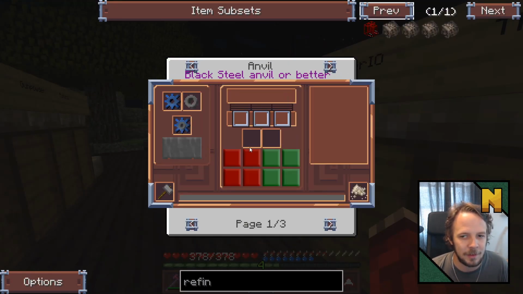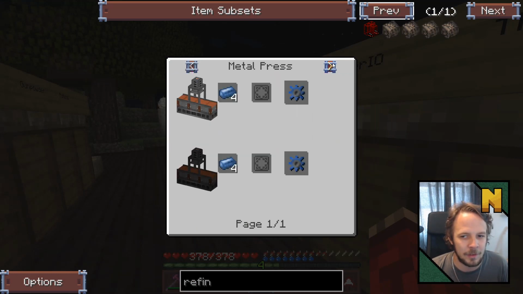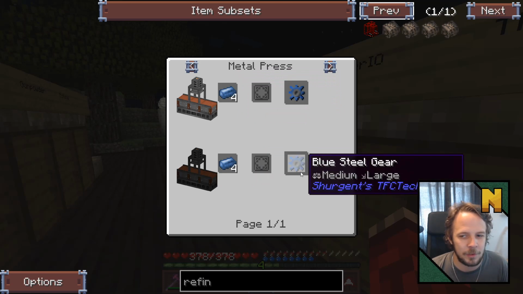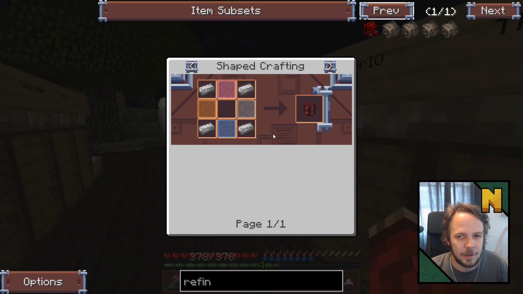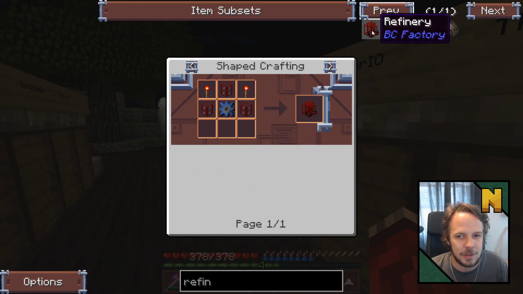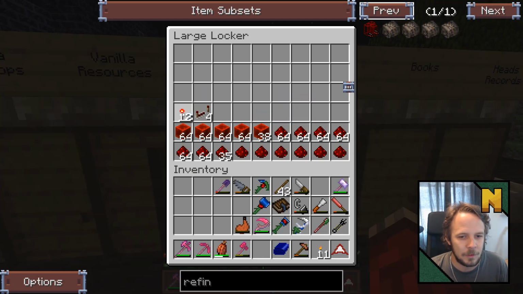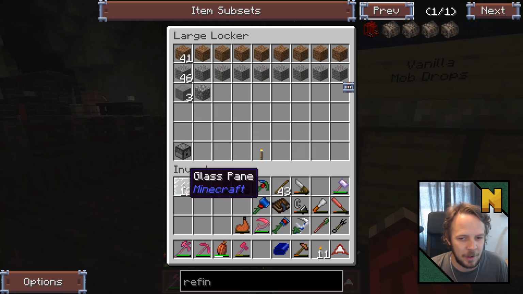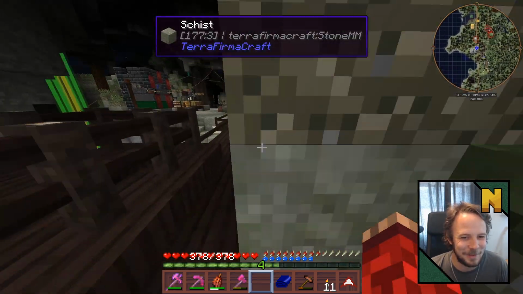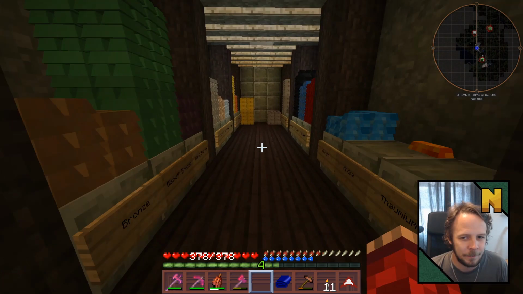So we need a blue steel gear. Okay, can we not just do that on the metal press? Yes, we can. 4 blue steel ingots, 4 ingots, and then these require us to have 4 iron each, and we need 3 of them. Okay, so 2 redstone torches, glass panes, 12, perfect. That's the exact number we need, and 12 ingots of iron, right?